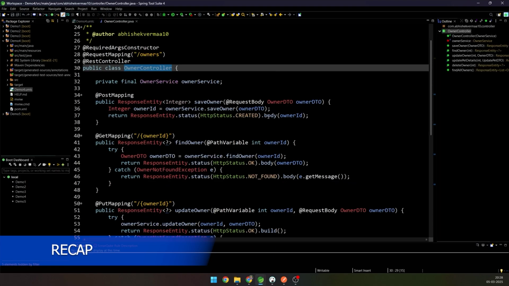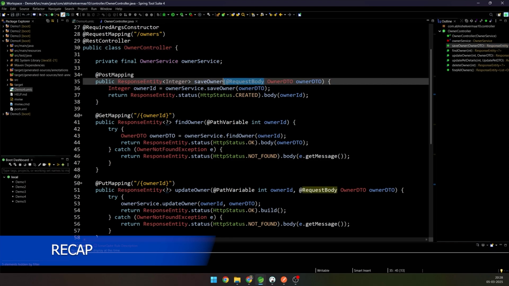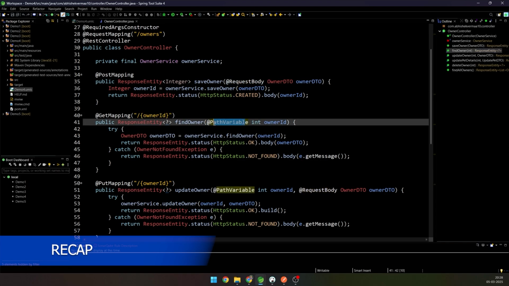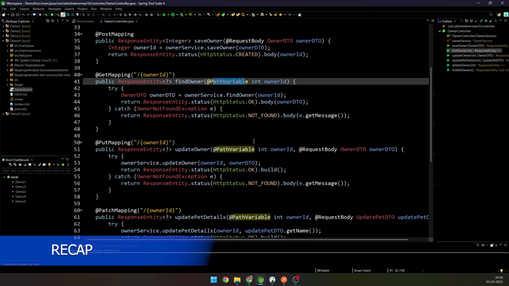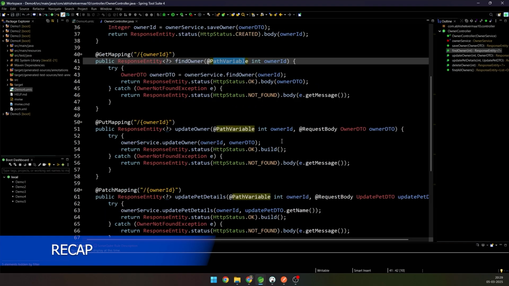So last time, if you remember, I told you that whenever you want to accept the input with the help of a body, then we use the annotation RequestBody. Besides this, whenever you want something as an argument, we make use of PathVariable here. So this is the way we can make use of PathVariable. Then it is possible that you can make a combination of PathVariable and RequestBody. Also, it is possible that you can go for multiple path variables and everything is fine.